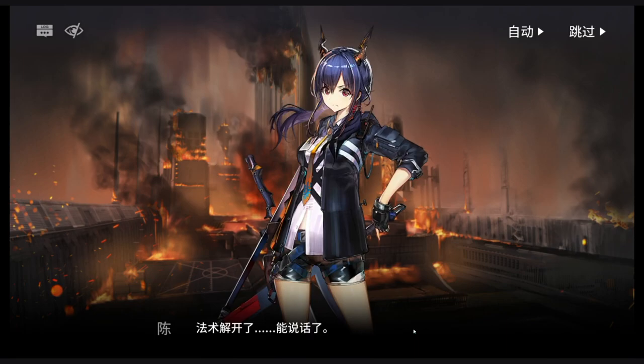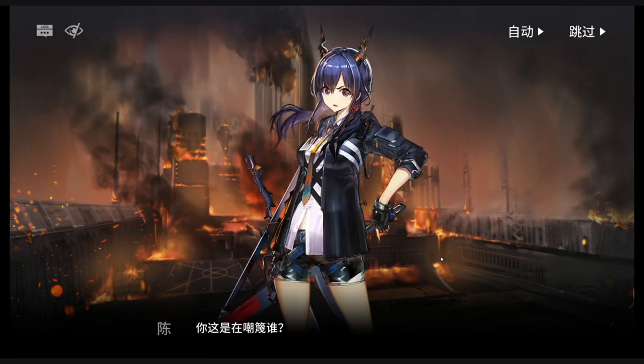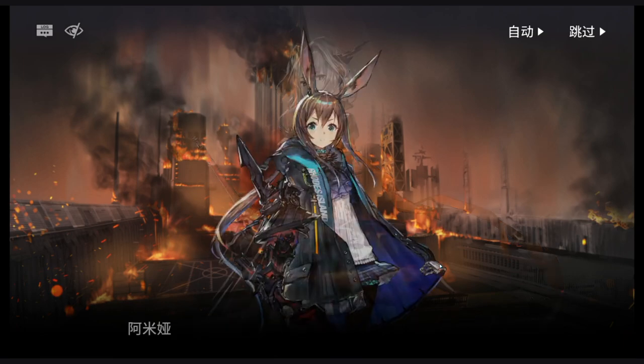The arts is unlocked. I can finally talk. Amiya, be careful still. Our strength is also... You want to remove me from this body? Please. Who are you laughing at? Monster King. Monster King. Why are you speechless? Just take me out of her body. You can do it, right?